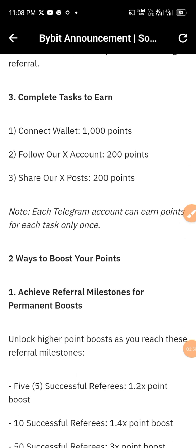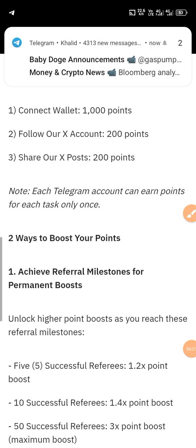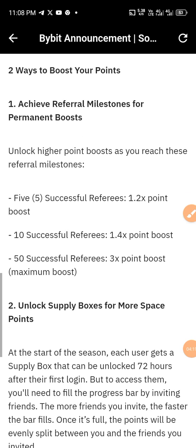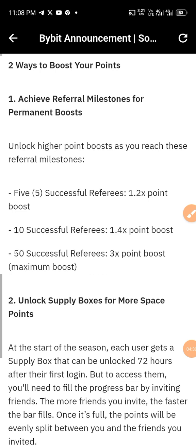Two ways to boost your points. Achieve referral milestones for a permanent boost. Unlock high point boosts as you reach these referral milestones. 5 successful referees, 1.2 times point boost. 10 successful referees get 1.4 times point boost. 50 successful referees, 3 times point boost maximum. Unlock supply boxes for more.